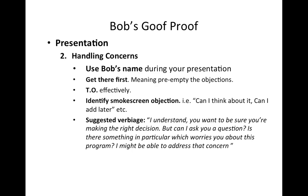How do you handle concerns if the customer gives you an objection? The best way to overcome an objection is to use Bob's name during your presentation — don't use your own name or any other name, use Bob's name: 'Bob wants you to do this.' Get there first — meaning you need to preempt the objections. If you explain all the objections upfront, it will be fine. If the customer is still resisting and you cannot close it, transfer to a manager — it's a team opportunity. Let the manager come and help you close the deal.